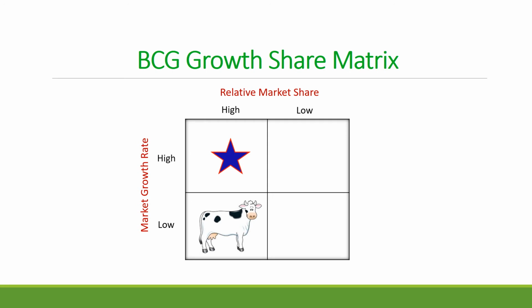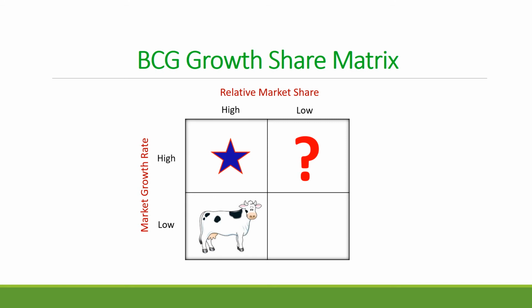And the next cell is the question mark. It is a business which has a relatively low market share when compared to the competitors, and it is existing in a high growth rate market. So that is the problem of the business. The growth rate of that market is high, but the business has only a low market share. So we can understand there is some problem with that particular business. The low market share makes them questionable, whether the profit potential associated with the growth can realistically be captured.